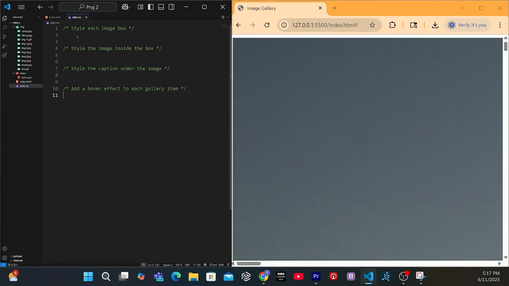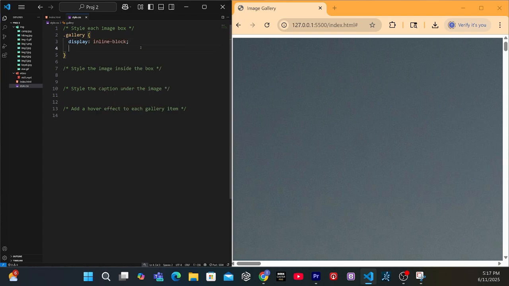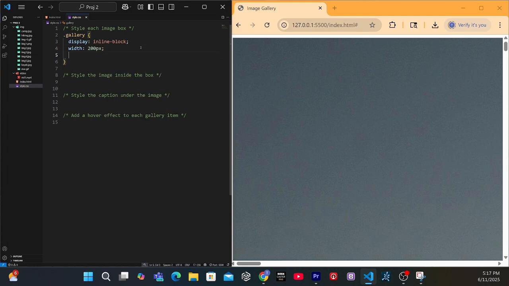All right, first thing we're going to do is style the box. So we're going to style the gallery, and we're going to say inline block for the div. We're going to give it a width of 200 pixels.